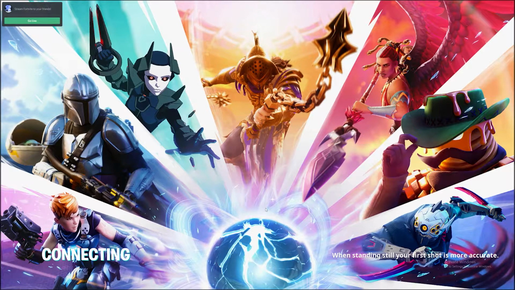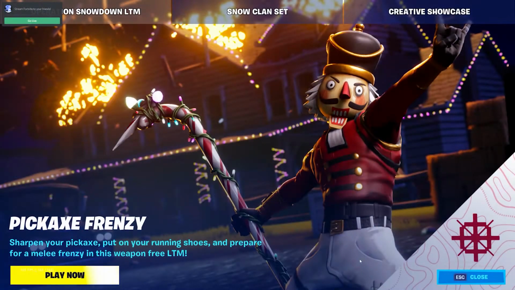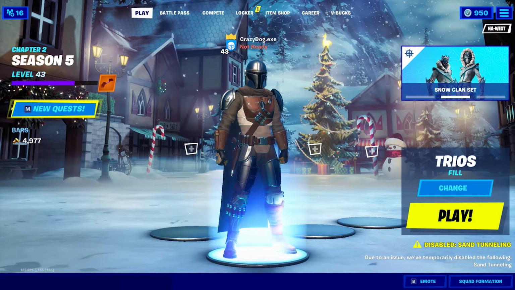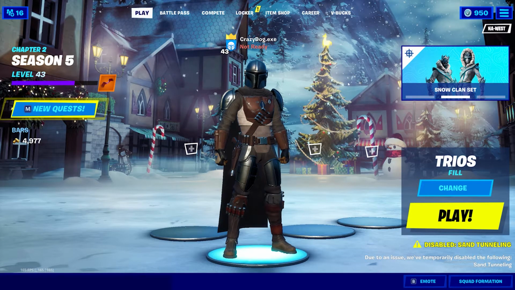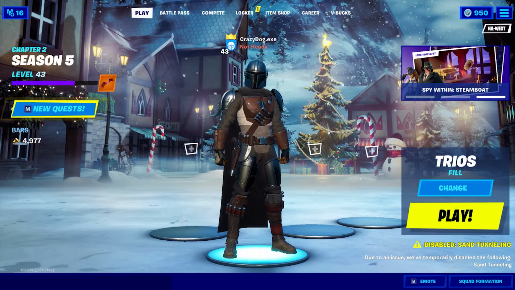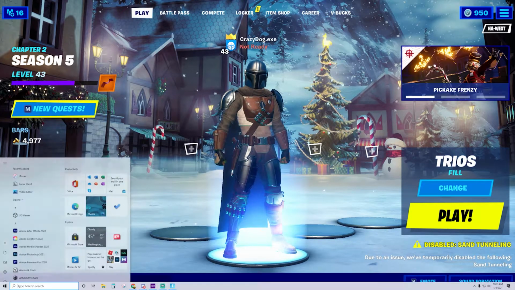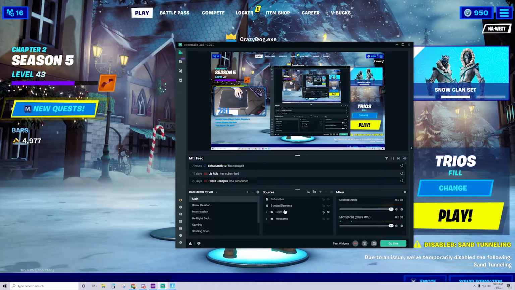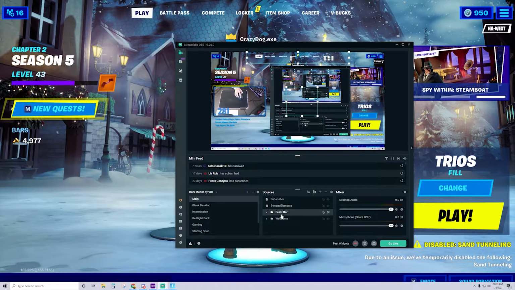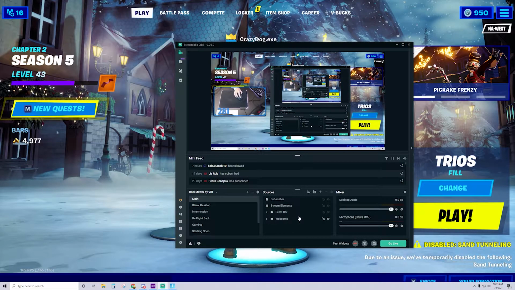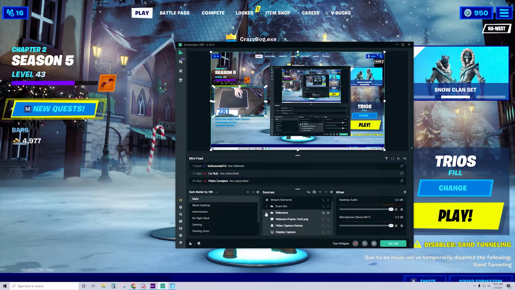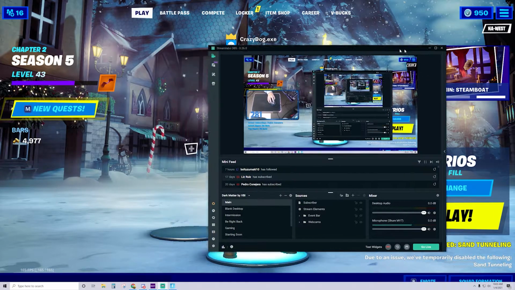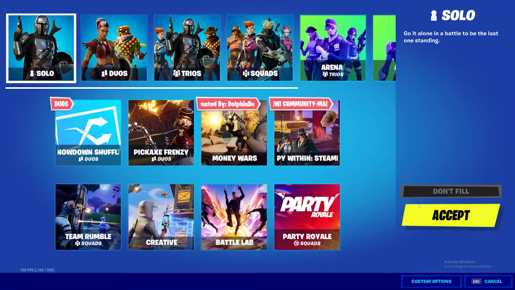So again, I am playing on DX12. All of your problems will go away when you use game mode DX11. But to solve your DX12 problem, you have to use your desktop, which would be, you have to use desktop capture, which I cannot, right here, display capture. So I'm going to show you an example of me playing solo.